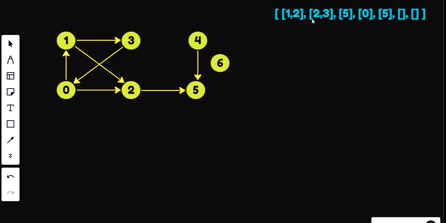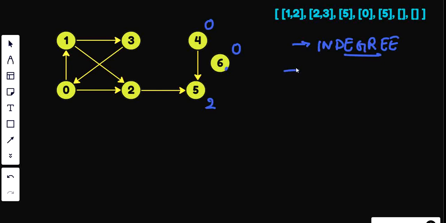Firstly, Kahn's algorithm focuses on the in degree of all the nodes. If I'm saying this is a node, this node's in degree is 0, right? 6's in degree is 0, 4's in degree is also 0, 5's in degree is 2, and this is how we calculate in degree: the number of incoming edges towards that node. So Kahn's algorithm keeps track of in degree.